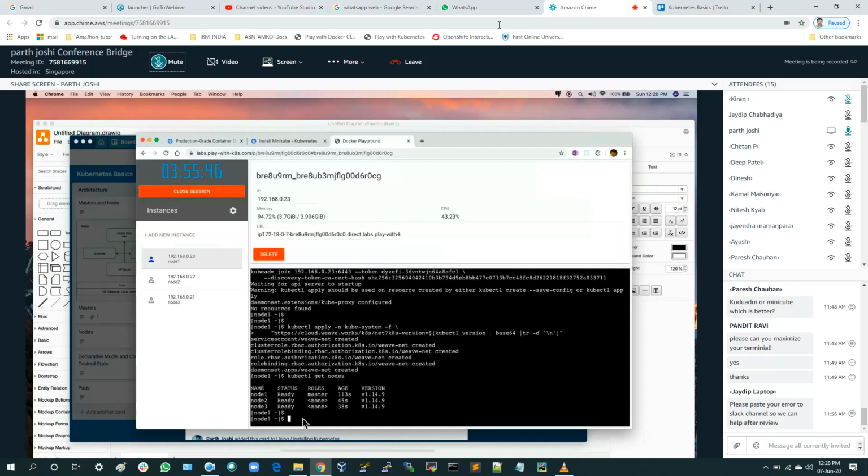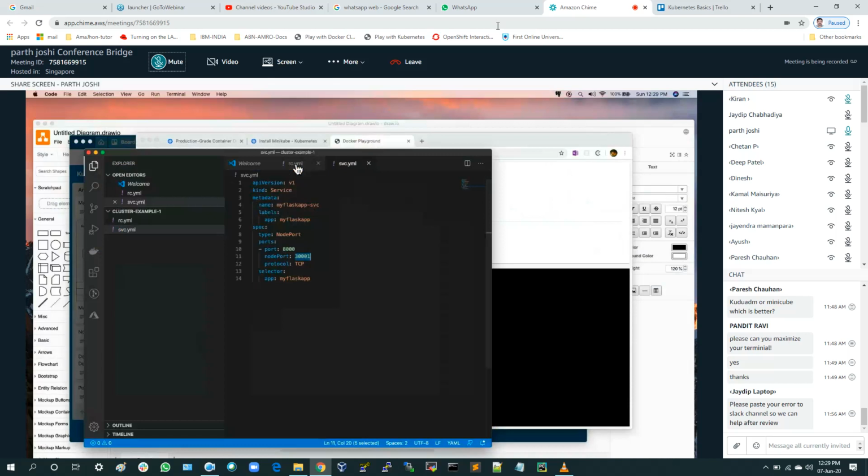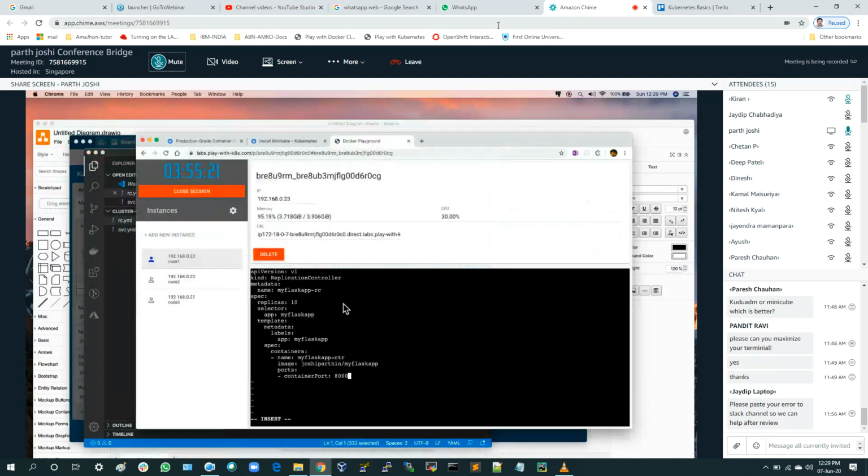Now let's make a cluster over here, and let's also start the service and access our application. Very simply, I'll go vi and make an rc.yaml file over here. Insert, I'll copy and paste my rc.yaml file. Okay, this is my rc.yaml file.